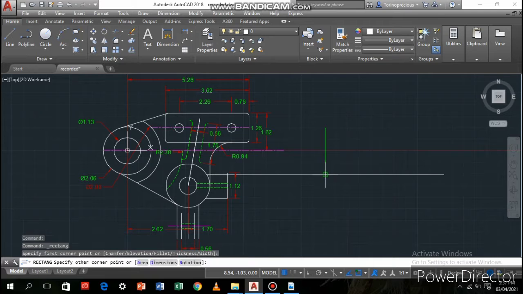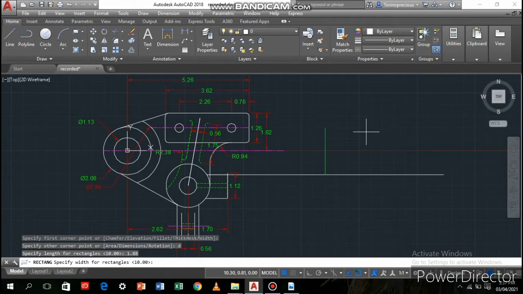Okay, next, create a rectangle with a dimension of 1.88 and its height of 2.06.